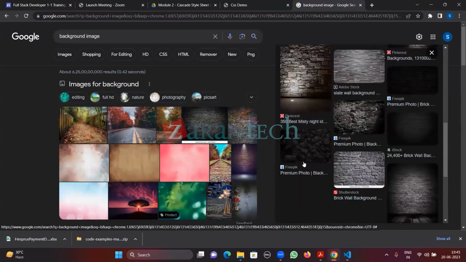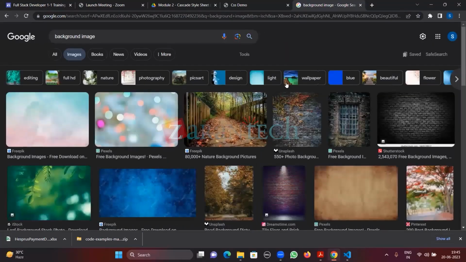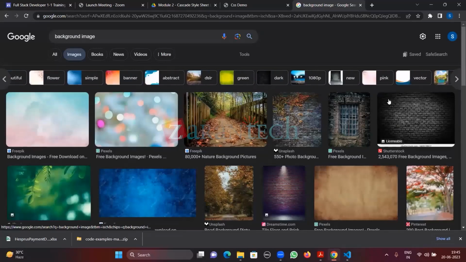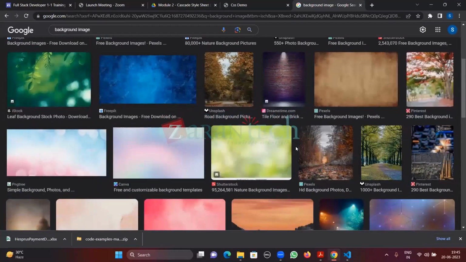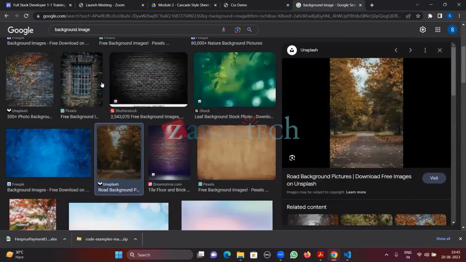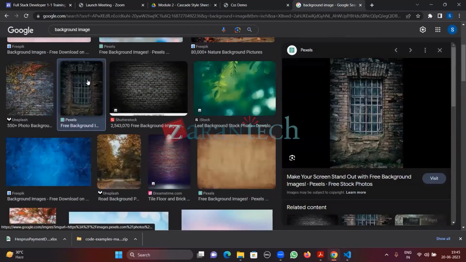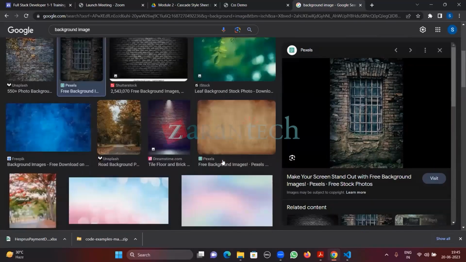But I want a smaller image. When we go to the smaller option, they will give you the smaller image size. Let's see this. I hope this image, it's 4000 pixels. That's very bad.